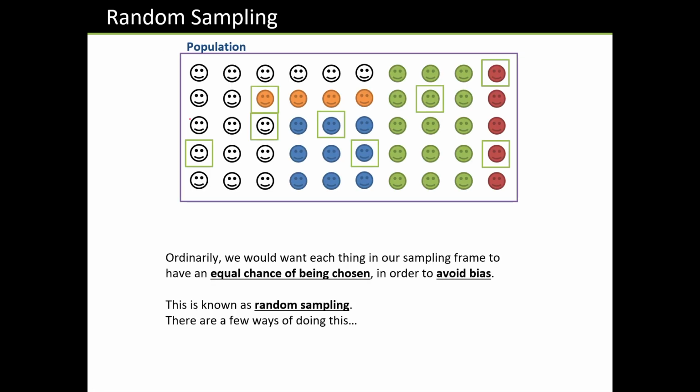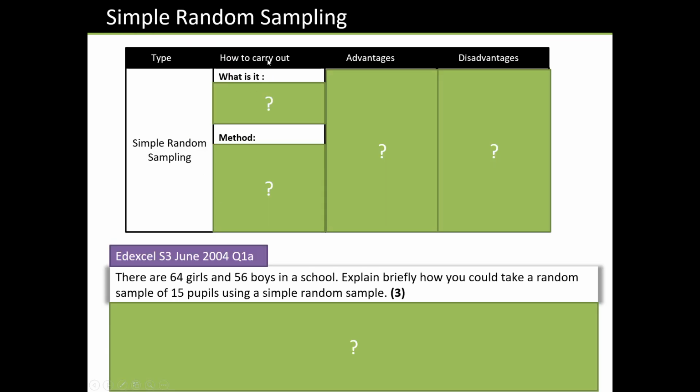So a random sample, let's first of all talk about what that means. If you think about this word, you'll probably get close to it, but it's nice to have an exact idea. And when you think about it really, when we're saying it's random, this is the key line. It means that each sampling unit has an equal chance of being chosen, and this is going to avoid any bias. So random sampling can encompass three methods that we're interested in, and we're going to first start with simple random sampling.